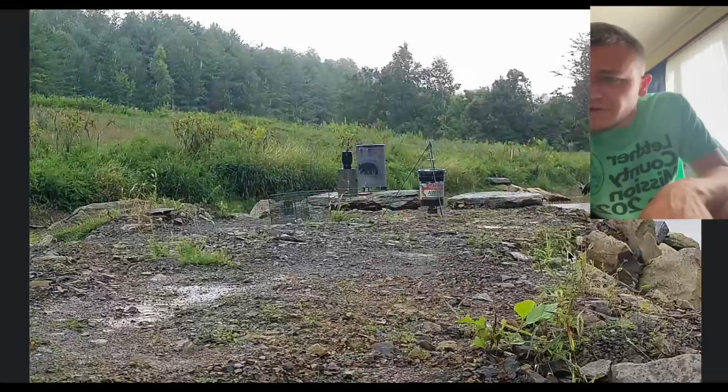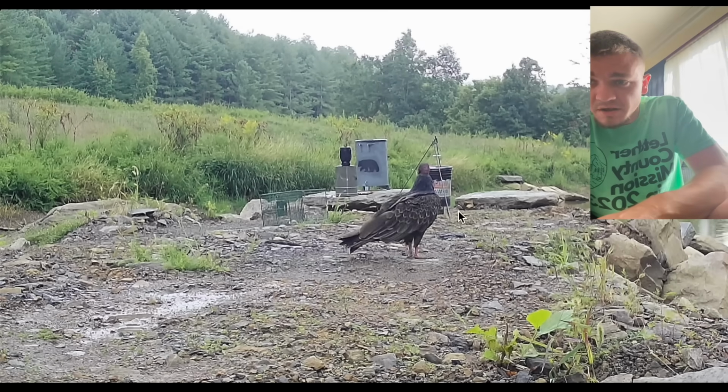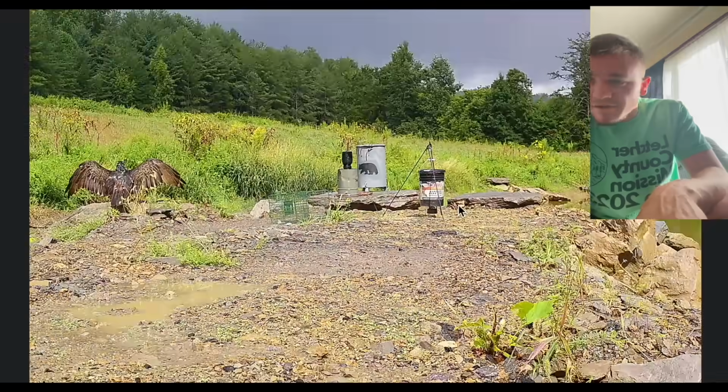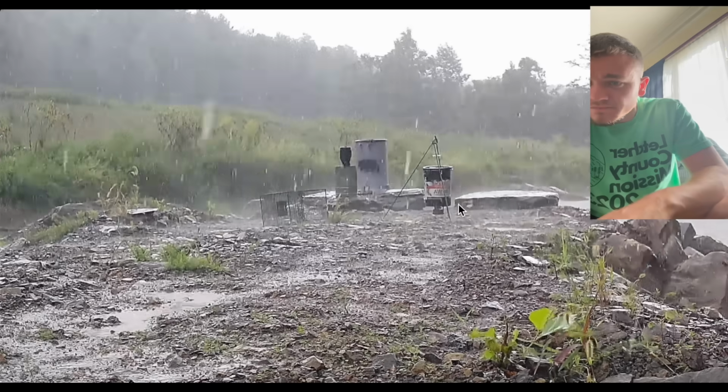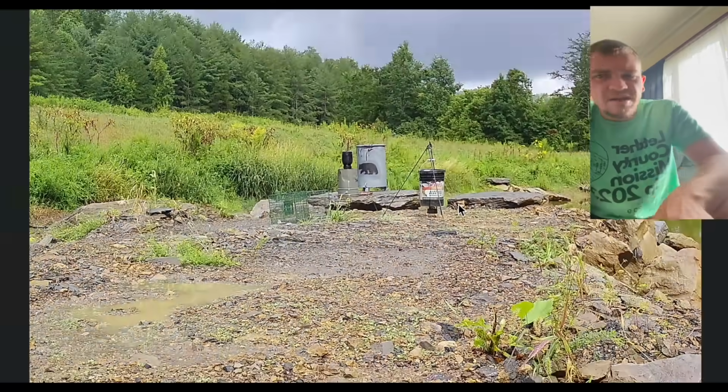So right now we're just looking for anything. Here seems to be like a vulture thing, which is kind of sketchy, but who knows? Maybe a fish died or something and he just came to clean up the scraps. It read rain. That's cool. That's a lot of rain, dude. That's been a little while ago, so that's nothing too recent.